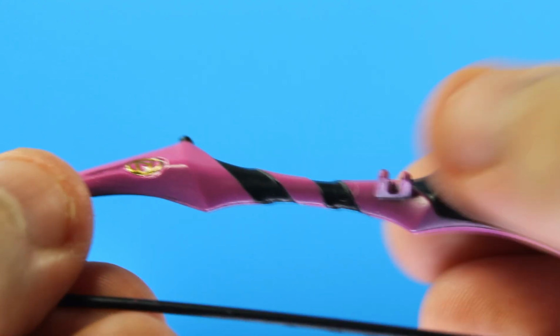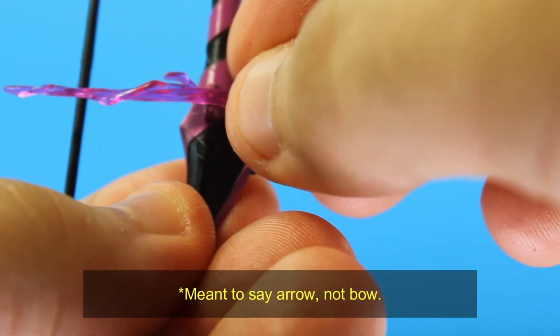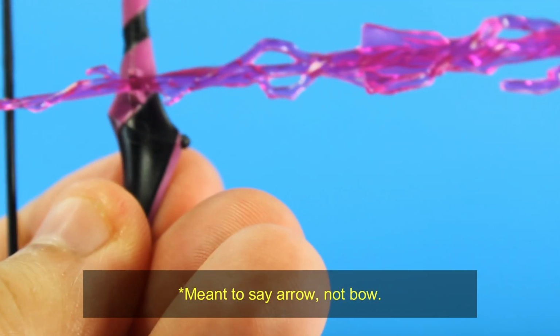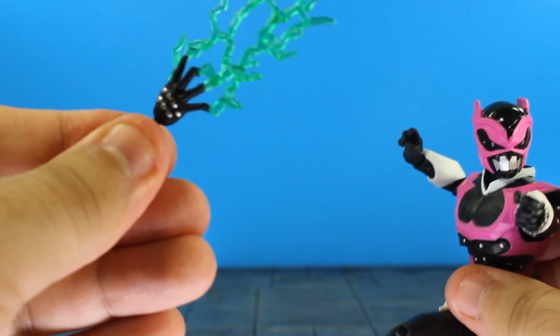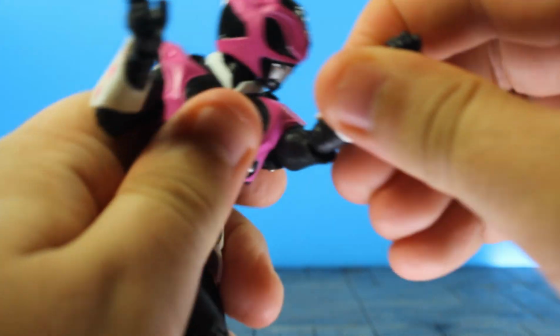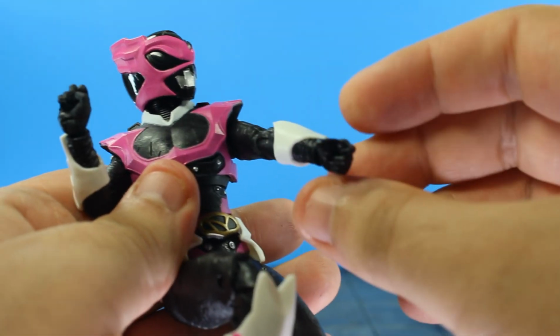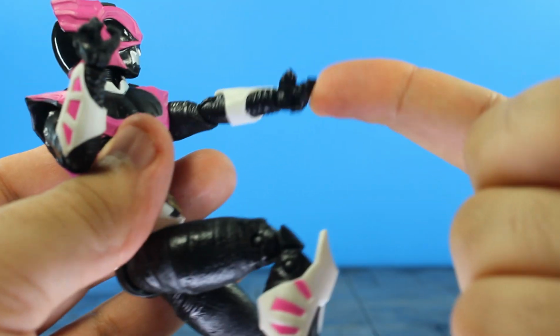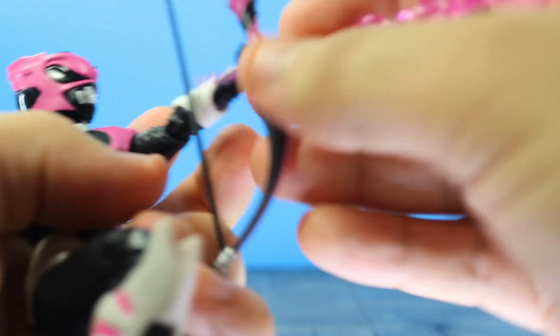Definitely like that. Then you get this clip right here, which what I do is I clip the bow right there. I find a nice sweet spot so it can stay that way. You can have this nice shooting arrow effect going on, so that looks really cool. You could give her the female lightning hand if you want. But if you want her wielding the bow, definitely the two gripping arrow hands are the best bet. Even though they're not really arrow hands, they're more the gripping trigger hands. So she still holds on to it pretty nicely.